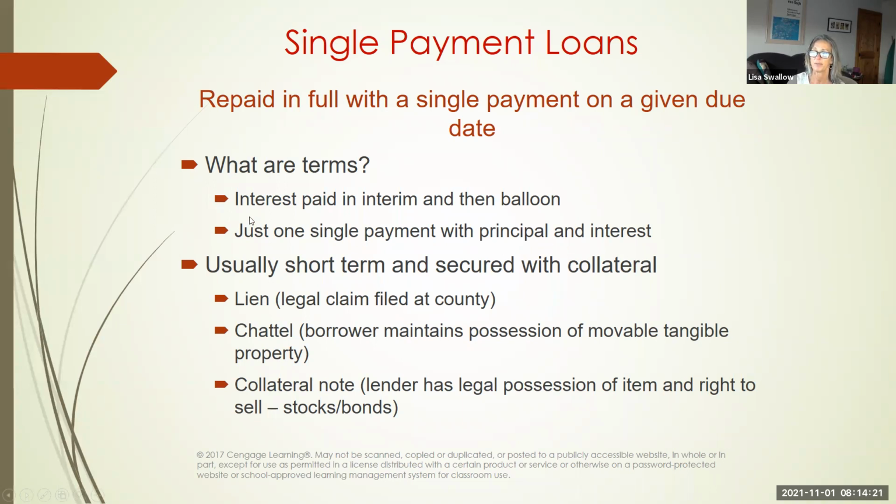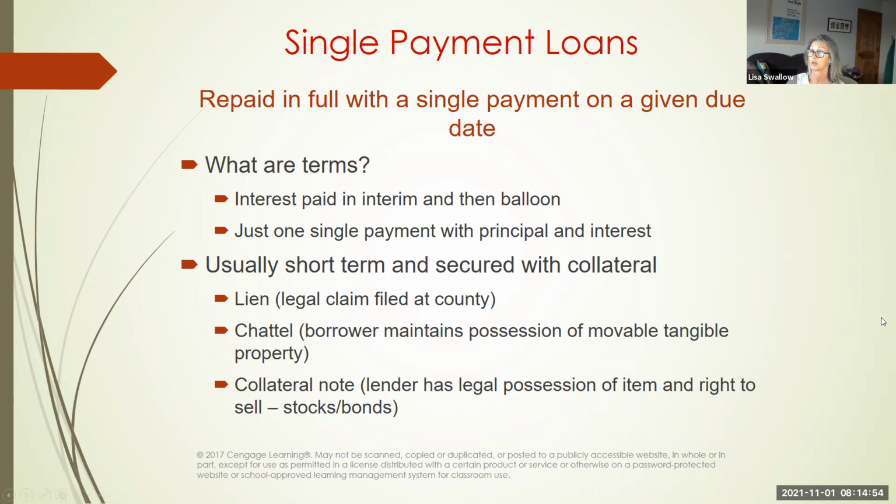Another kind of single payment loan is they ask you to pay the interest in the interim and then balloon it at the end. So what I'm saying is, say that I owe $5,000 in 9 months. One kind of loan might be like, hey, Lisa, you need to make the interest payment every month, and then in 9 months, pay me $5,000. Or you don't need to pay me anything, but you will accrue that interest during the 9 months and then pay me principal plus interest back.